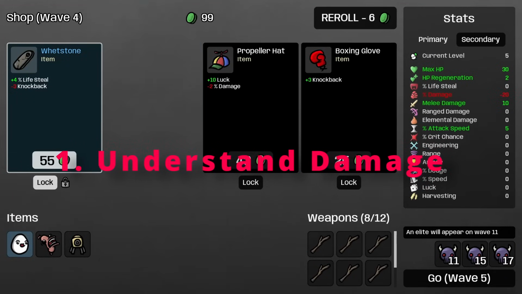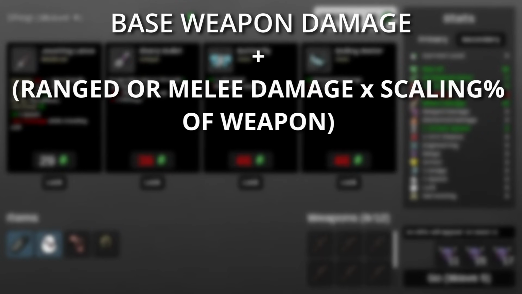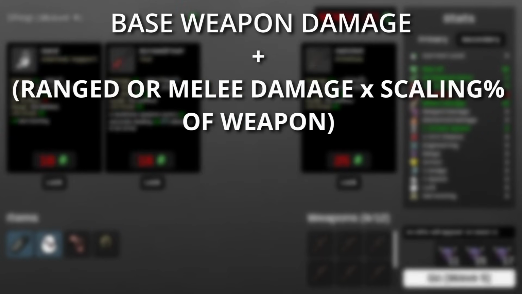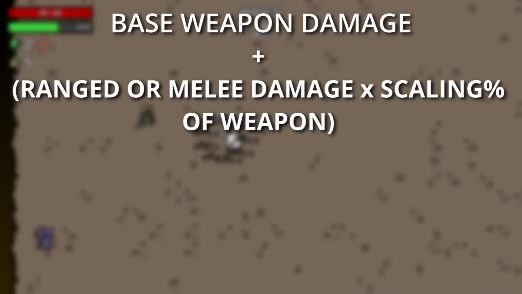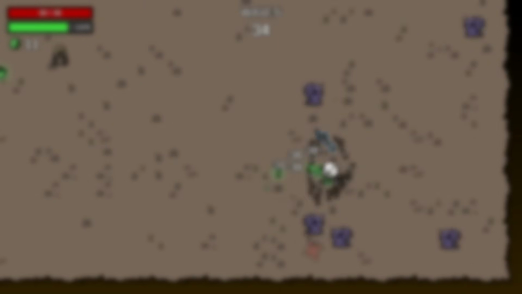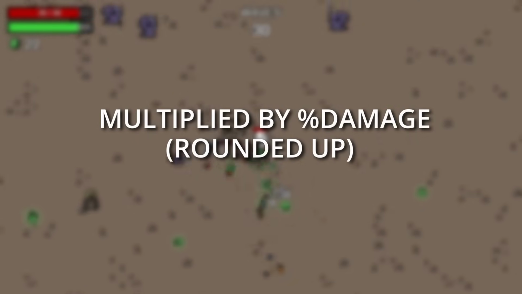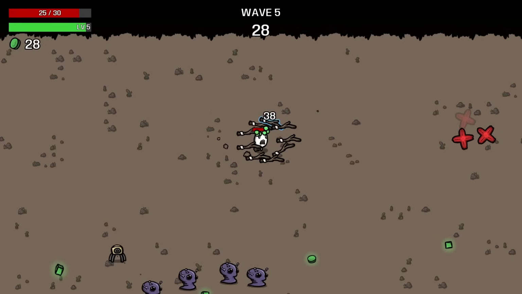Basically, damage is calculated as base weapon damage plus ranged weapon damage plus melee weapon damage, etc., multiplied by the scaling percentage of the weapon, so you have to check your weapon stats for that, and then you multiply that by your damage percentage increase, and then you factor in attack speed. So a lot of different things here.